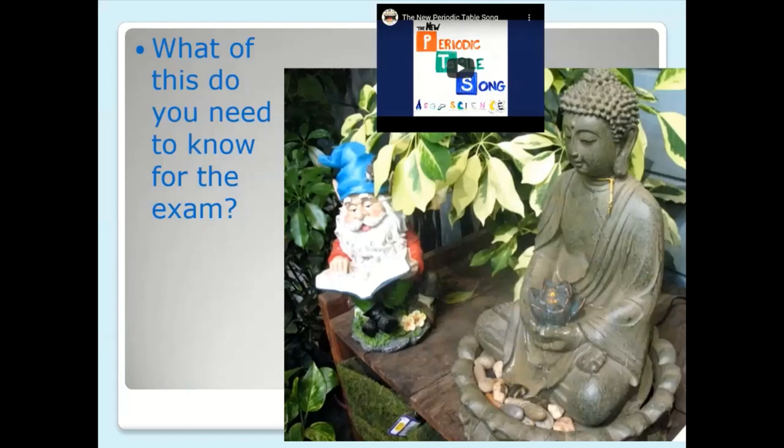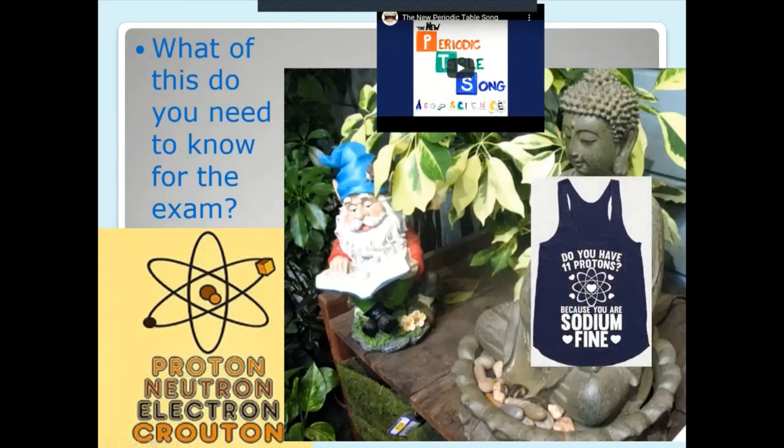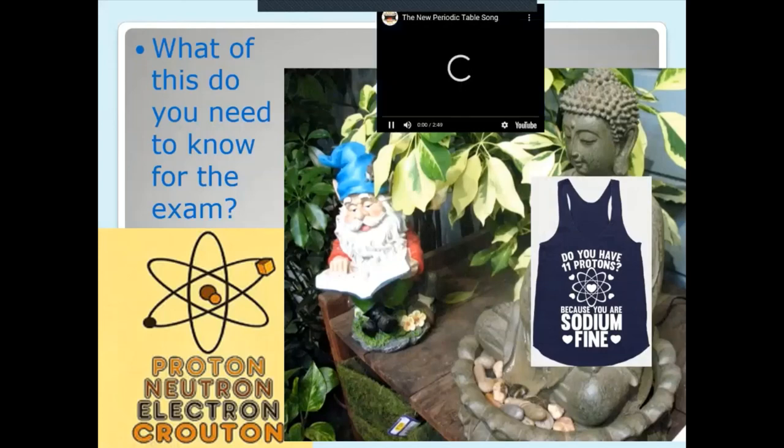You need to know our subatomic particles. What you need to know is hopefully something in here made you go, huh, we're mostly empty space, or whoa, the elementals, gnomes. I'm going to go get a gnome. They're really cool. I think I'll have some chocolate. All right. That we are made up of protons, neutrons, electrons, possibly croutons. I don't know. And we'll talk about how many protons are in sodium. All right, I think. Oh, that's it.